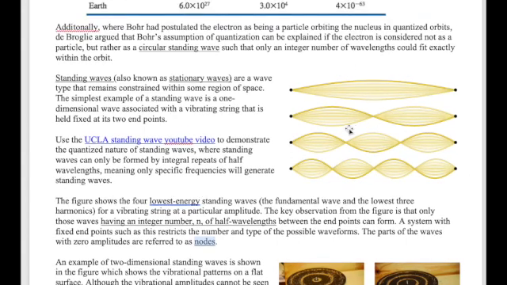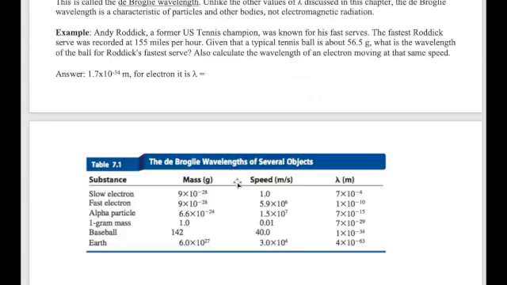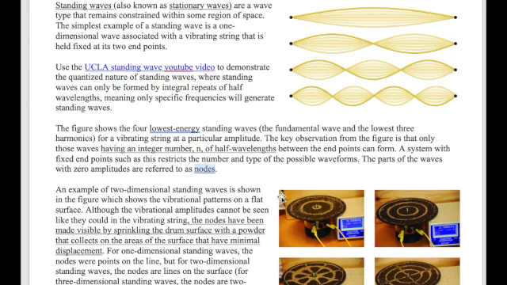Why is this important with respect to the electron? Bohr's model relies on the assumption that the electron is restricted to specific positions in the atom — it can't be between Bohr orbits. Bohr never explained why. If a standing wave can only form with a specific integer number of half wavelengths, then imagining the electron as a standing wave around the nucleus immediately explains why only certain orbits are allowed. If you try to place the electron at an intermediate radius, it won't complete a whole number of half wavelengths, so it cannot exist there. The wave model of the electron thus explains why the electron must be quantized.